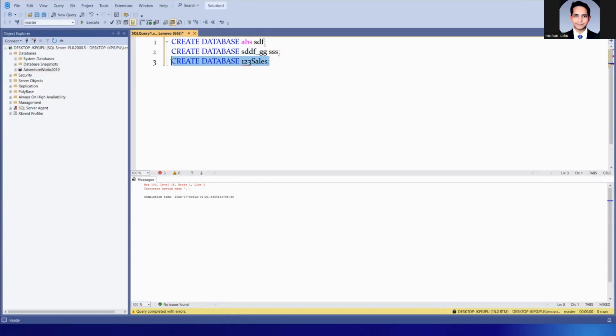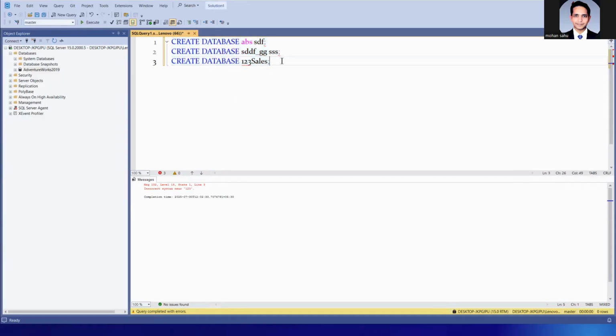And if we try to run this command where we are creating a database and the database name is starting with 123 numeric value, it will again fail. It will say incorrect syntax near 123. So these are the incorrect syntaxes. So please avoid using that because anyway, these are not going to work.